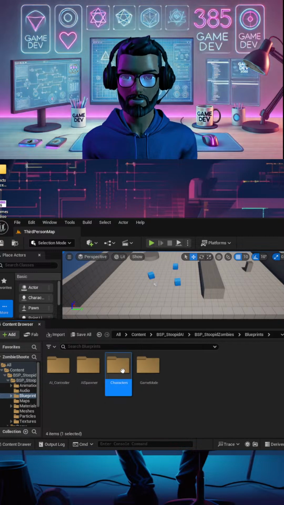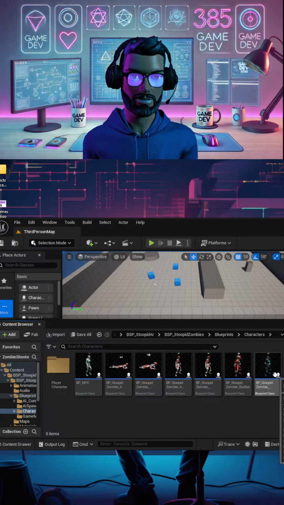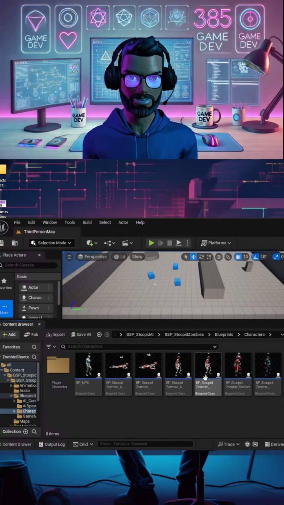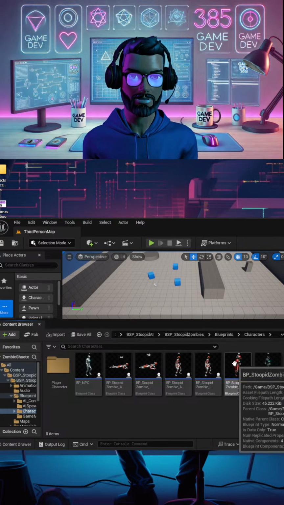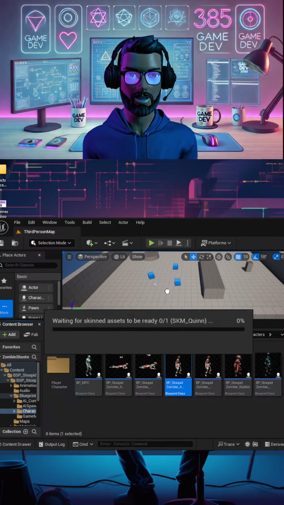You got the controller already, you got the character. You got the stupid zombie Blueprints NPC. All right, let's give this one a try just to see how it works.